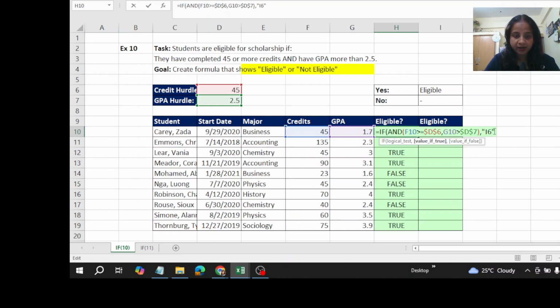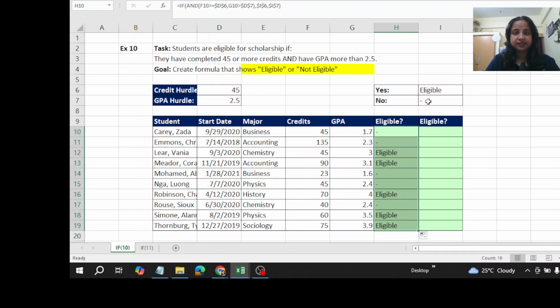F4, comma, this F4, or not eligible. F4. Close the bracket, control enter, and double click it here to get the result.